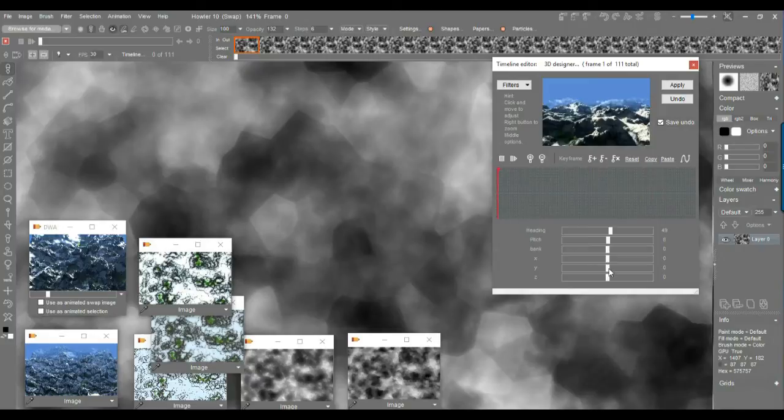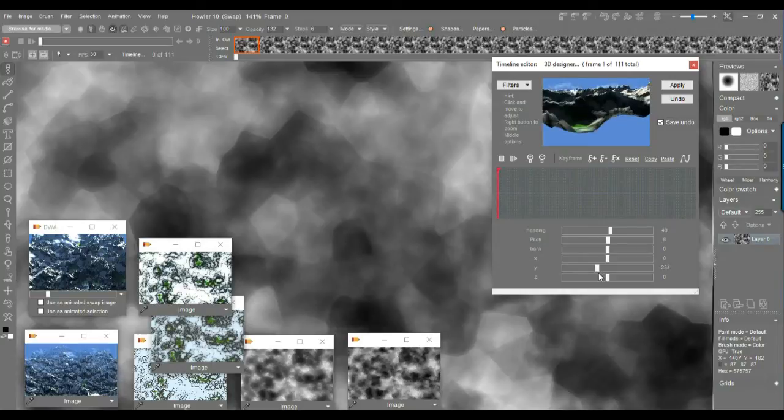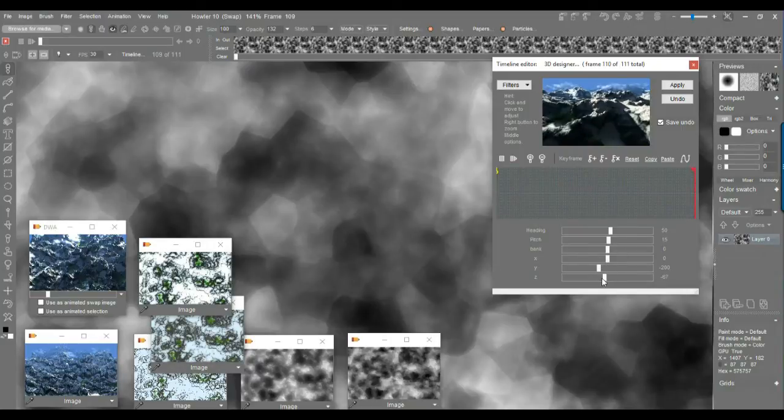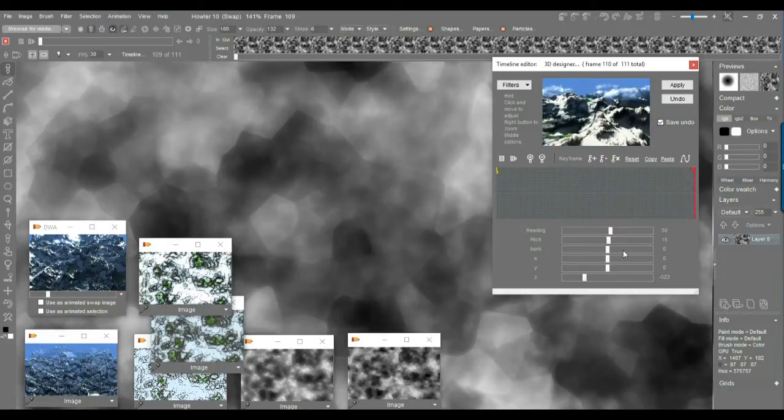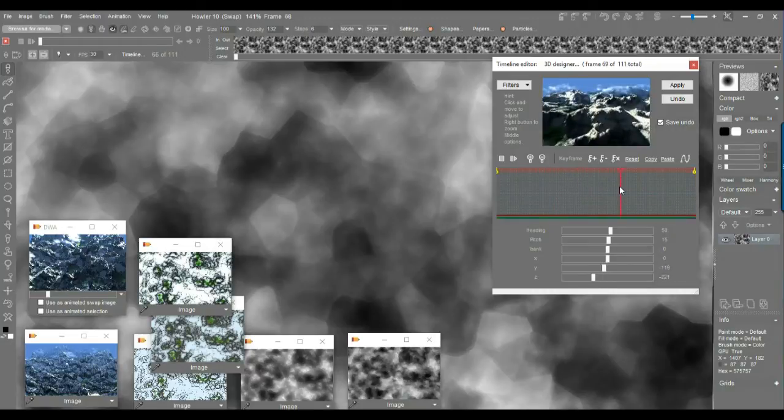Let's get it up a little bit. That's a little bit too much. Perhaps we can. There you go. Okay, so we keyframe that. And then we'll go to the very end of the animation, in which we will zoom in. But that's getting us into the scene, so we need to go up a little bit to stay afloat and above it. And so what we could do is go all the way here to about this level there and keyframe that. So now we have two keyframes, and we can go anywhere in between to see if that's good.